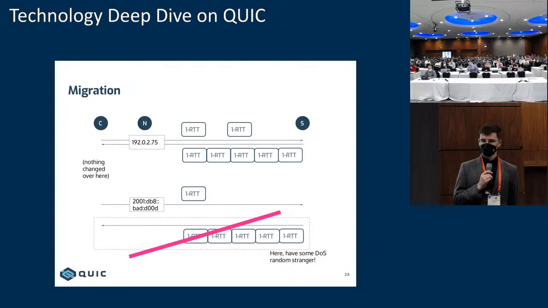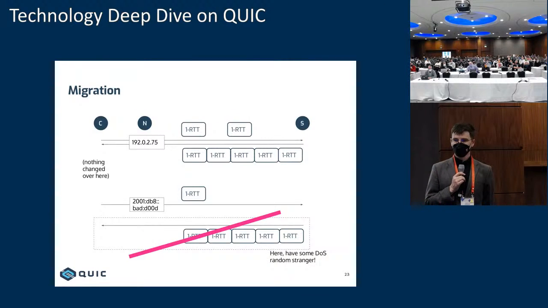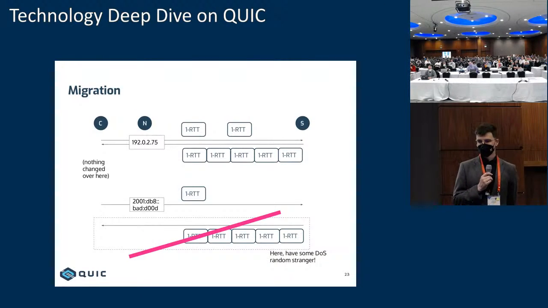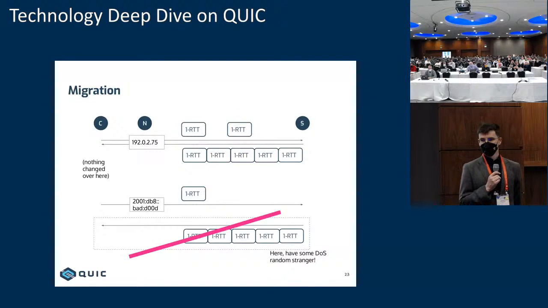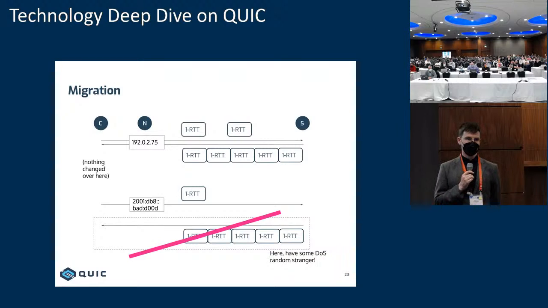And so what the server sees is a message from the client that has a new IP address that is completely unvalidated. And that could be maybe an attack. And so if it were to continue sending large amounts of data to that new address, bad things might happen because that might be spoofed. Of course, in a lot of cases, most cases, in fact, it's just the NATs doing what NATs do. Next, please.